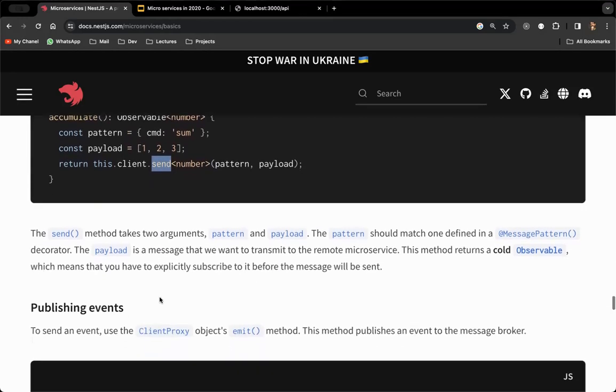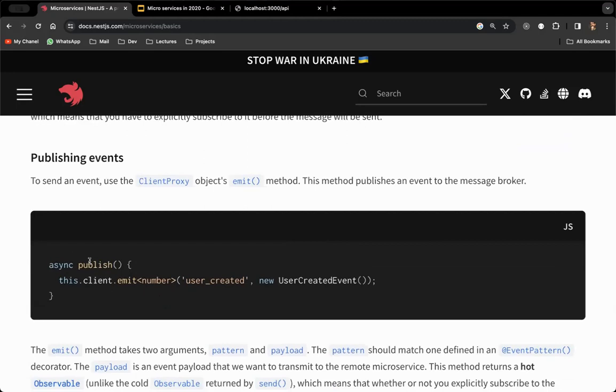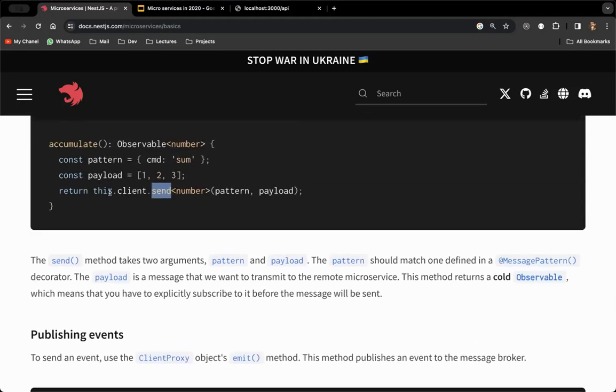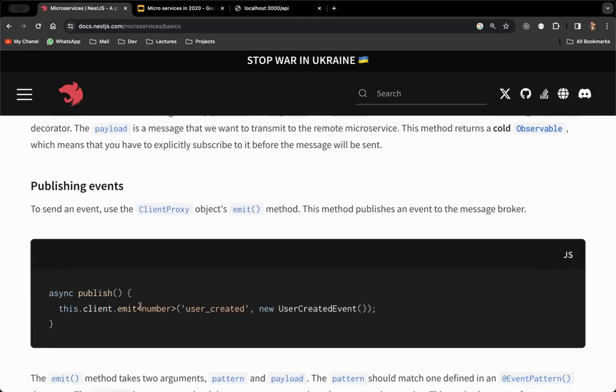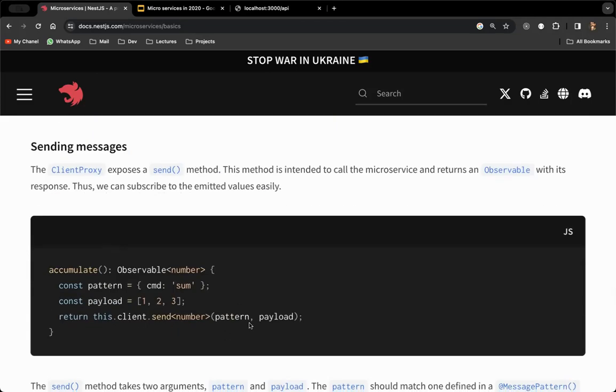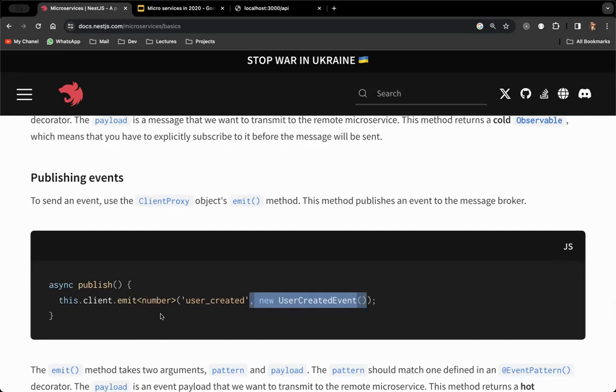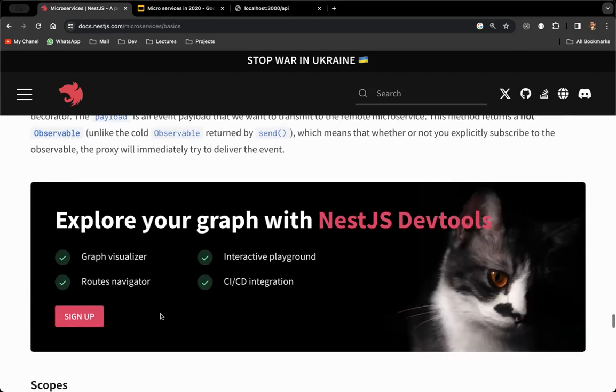Okay, so publishing an event, we use this one as not an event but a request response. If it is an event, it's going to be something like client emit, and what is the event that we are interested in, and what is the payload for that. Okay, that is the same thing. You can do it in one liner in here as well. Okay, and it can be done something like in here as well. We'll see both of these in action once we create our application.